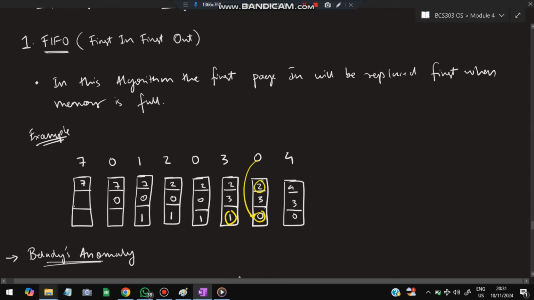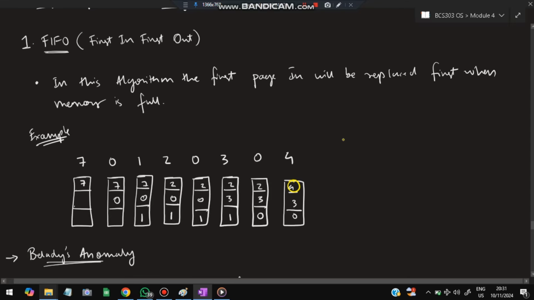After that, 2 is the oldest one, right? In 2, 3, and 0, 2 is the oldest one. We'll be replacing 2 with 4. Now 0 came, which means this is the new thing we are writing, and 0 will be considered from here and not from here. Once it is overwritten, we'll be considering that. A different number overwriting 0 is a different scenario. This 0 is writing over 0 only, so we did not consider it here, but here we'll consider this 0 because it is overwriting another number, not the same number. So in this case 2 is the oldest, so we'll replace 2 with 4. This is the FIFO algorithm.